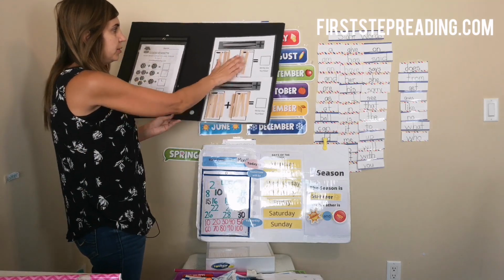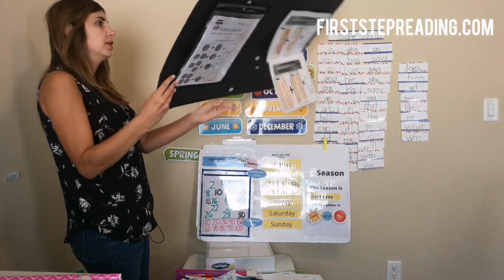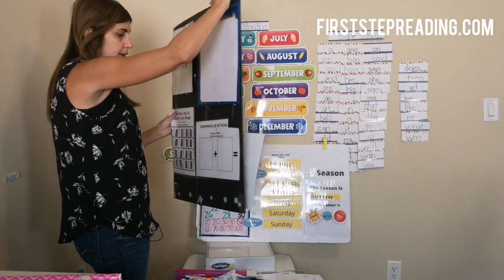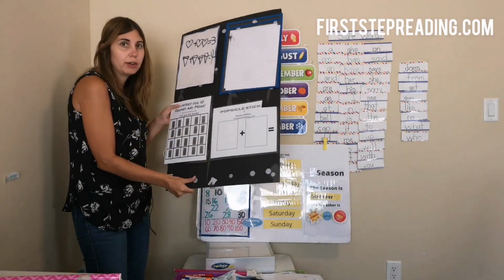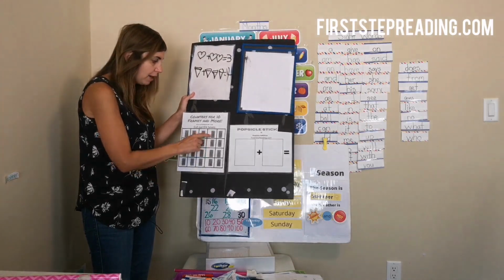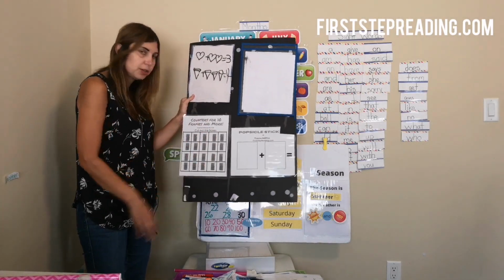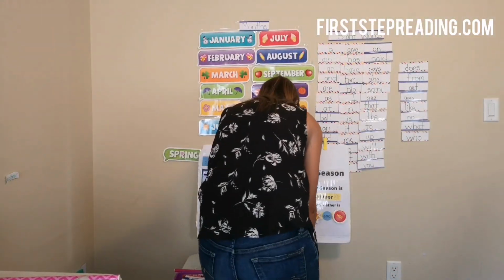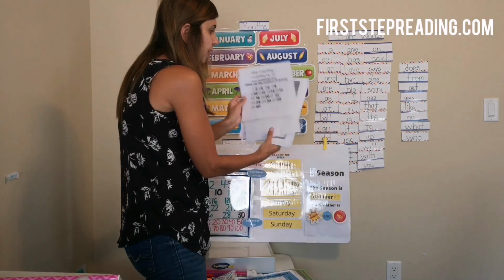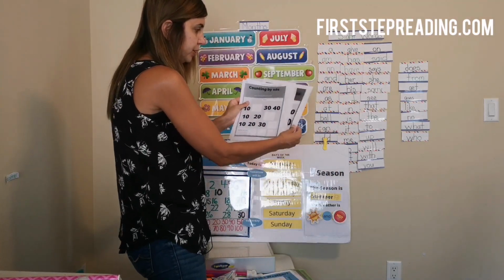So this is how you can print these mats. You can print this mat. You can print the round mats and some sort of counters. You don't have to print the counters if you have either popsicle sticks or this week. Don't forget your 2s, your 5s, and your 10 worksheets this week too.